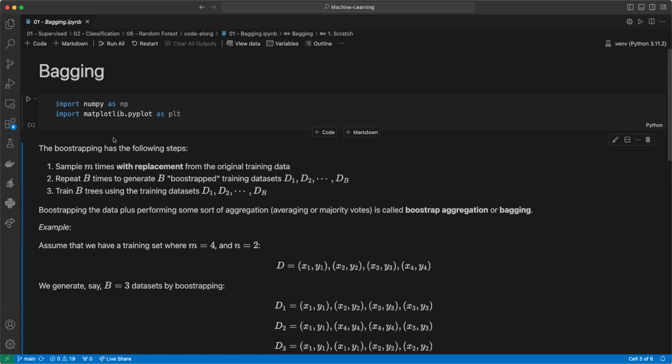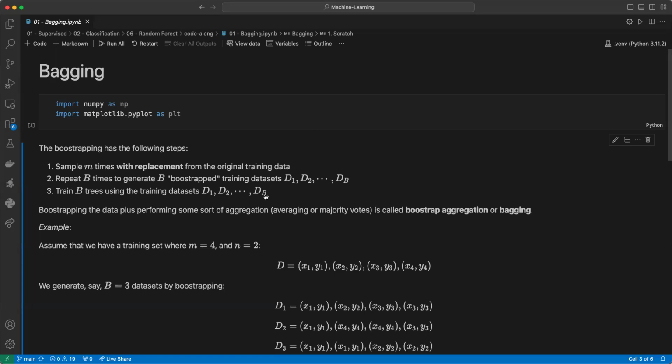So what is bootstrapping? Bootstrapping is basically the idea that we sample m times with replacement from the original training data and repeat this process B times to generate B bootstrap training data sets D1, D2, and so on until DB, right? And we train B trees using these training data sets.